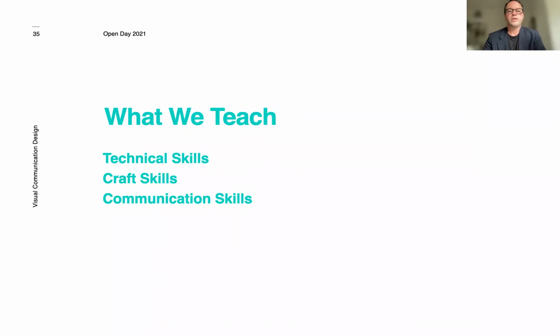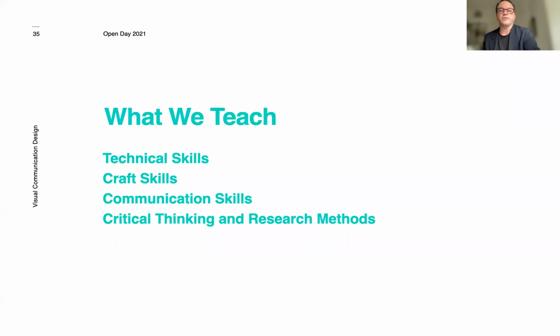But the most important thing we teach you is critical thinking and research methods. This is what university is really about, learning new ways to think. And this, more than anything else, is our area, I think, at UTS of excellence. What distinguishes us from some of the commercial colleges, and I would also argue many of the other university design degrees available in Sydney and across Australia, is our graduates' capacity to critically analyse problems and needs, and to use research and analysis to understand the contemporary context in which we are working and living, and the historical forces that shape these contexts.